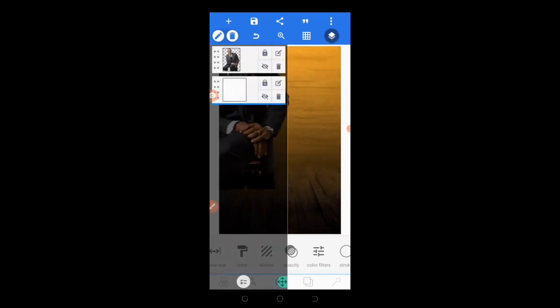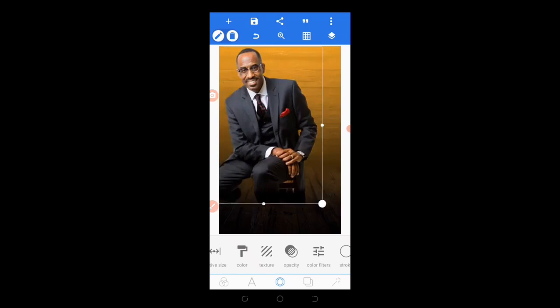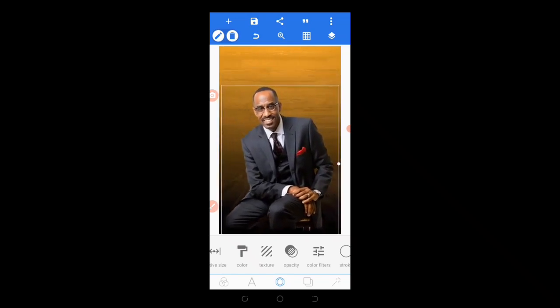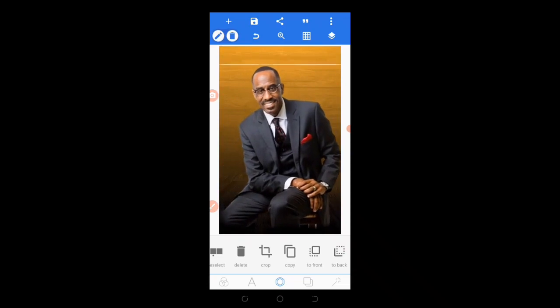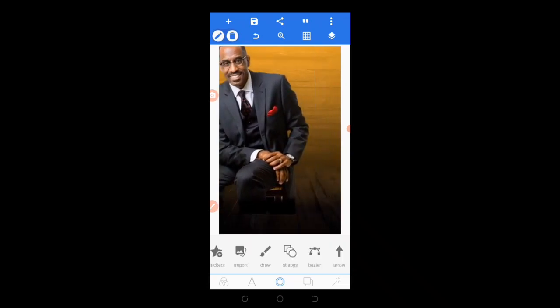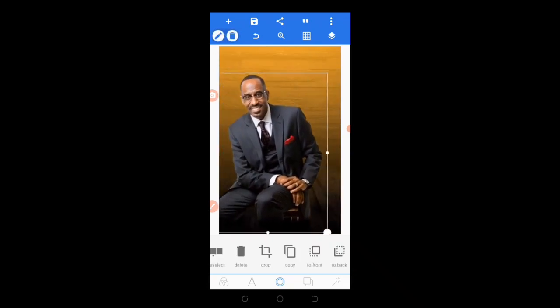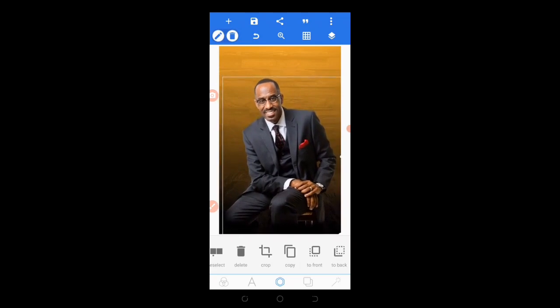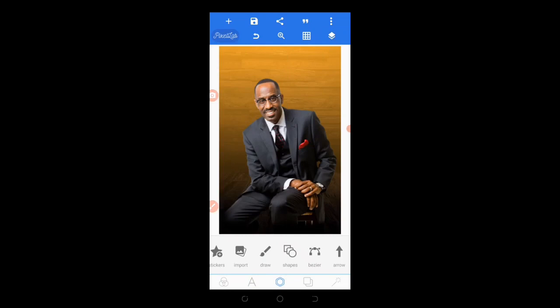Let's pin this shape down, pin it so that it won't get distorted. So now the next thing is to adjust this properly to fit in, to look realistic. You can see what we have. You can still adjust a little bit, like this. Now you can see what we have. Now the next thing is let's pin this down as well.